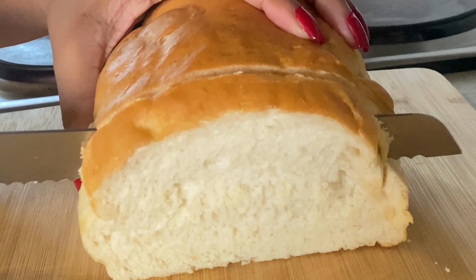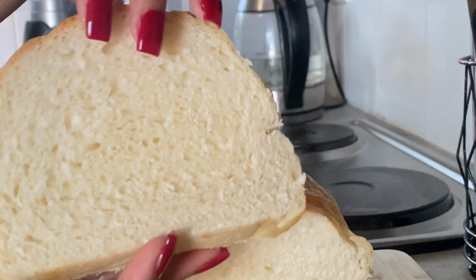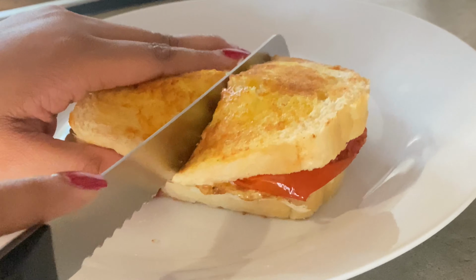Today I've got an awesome recipe on how to make this easy, delicious sandwich loaf without wasting time. Let's get into the video.